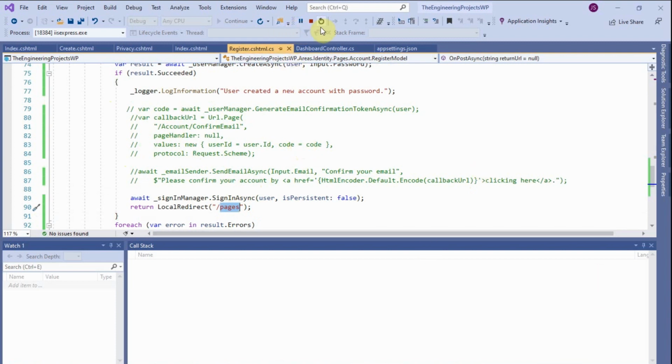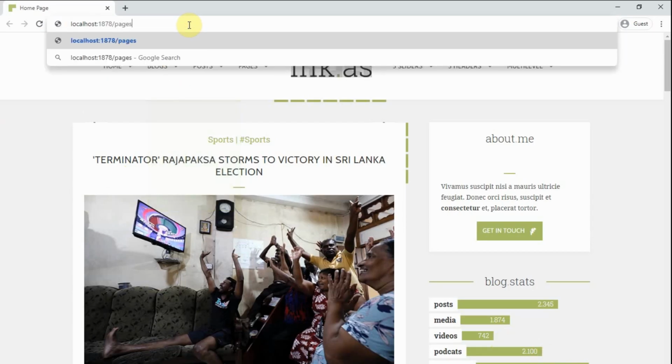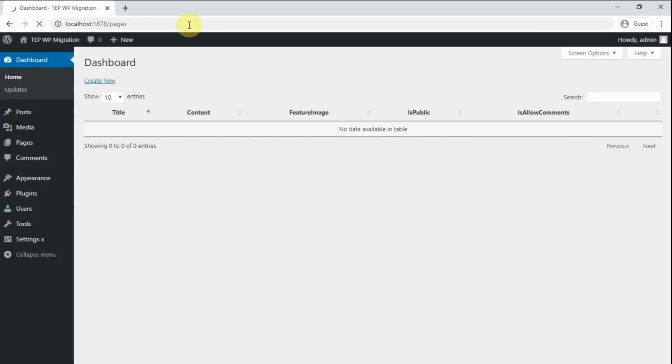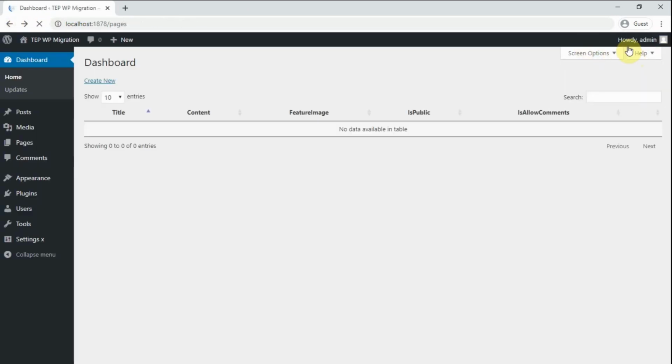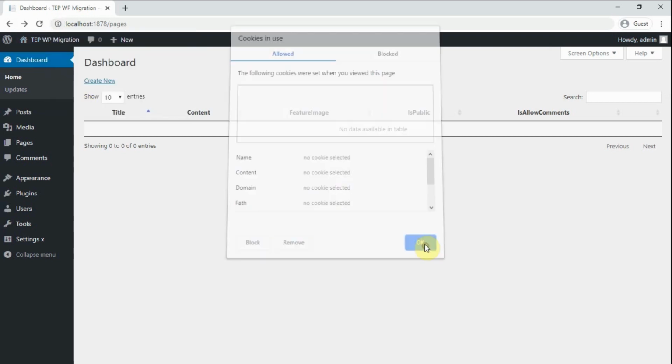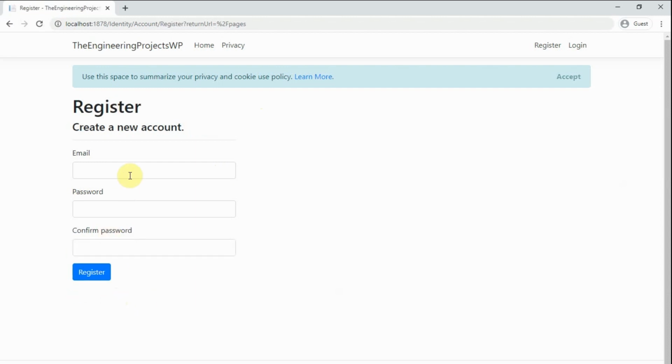We have executed the application. Now I try to redirect to some backend pages and it leads me here because I have successfully logged in with the name of the new user. Right now it's showing the admin name, and this is fake data. We will show the name of the logged-in user soon, but what I will do is simply remove my cookies, so the session will automatically expire, and now I have to log in or register in the application. Anyone can register and log in to the application.